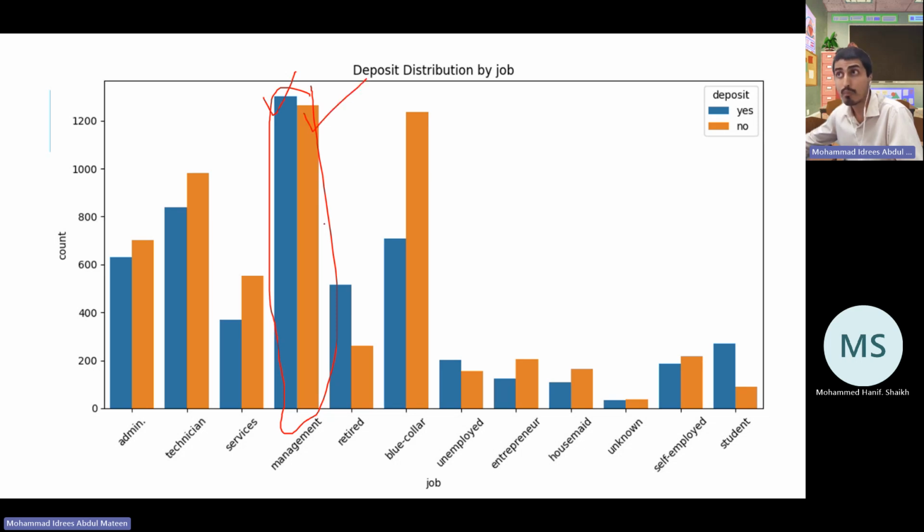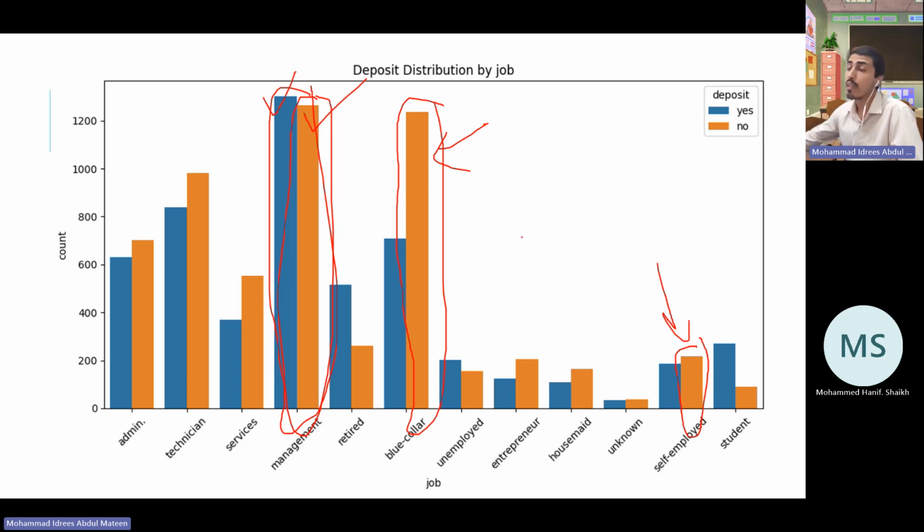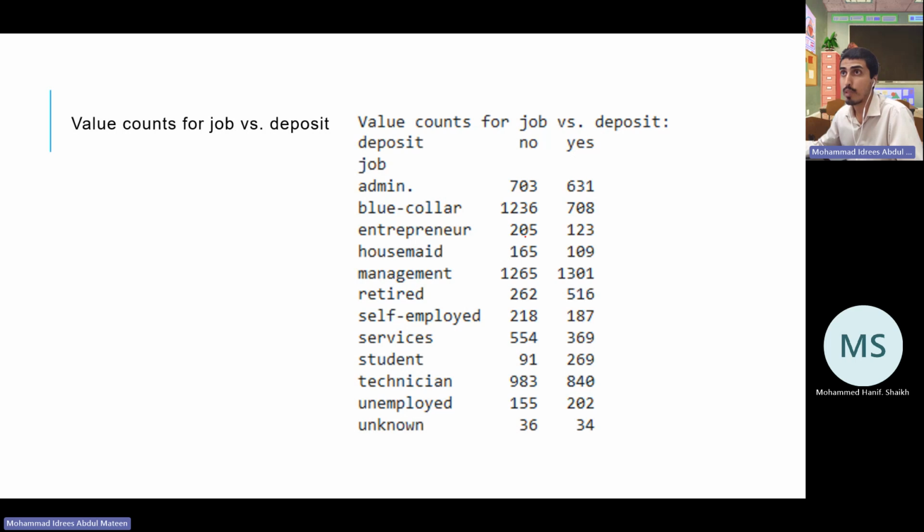So we have a lot of potential. If we convert these customers as our clients, our business can definitely grow. In the same way, you see that blue collars are also not our customers, so we can do something for them. We have students, which is already on a higher part, but the self-employed people we can target also. So these are the data sets that can tell us what we can do to enroll them.